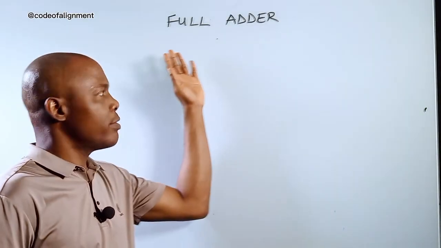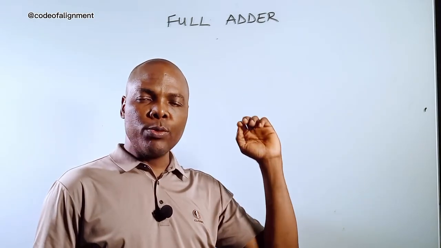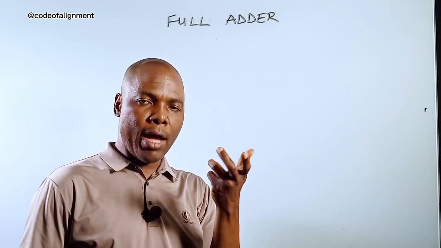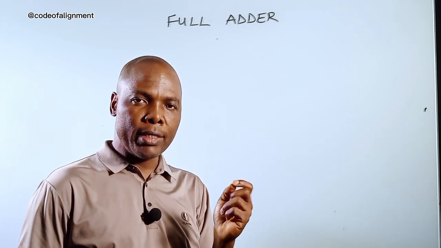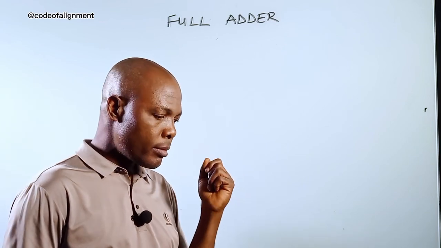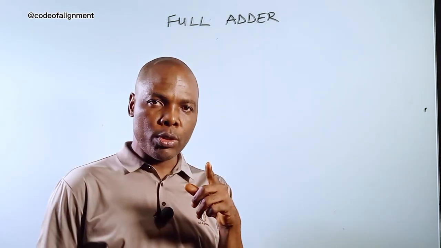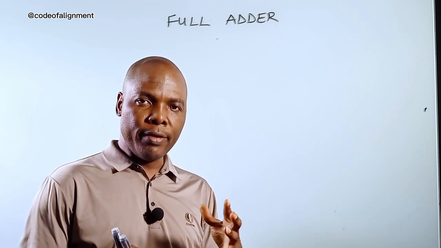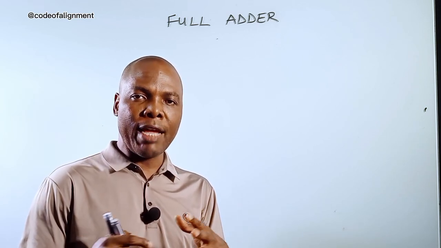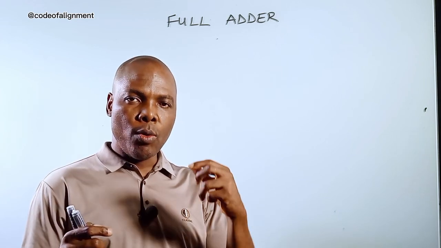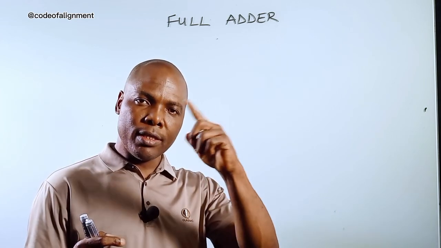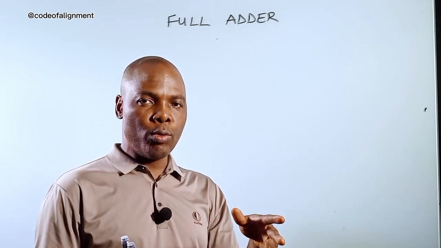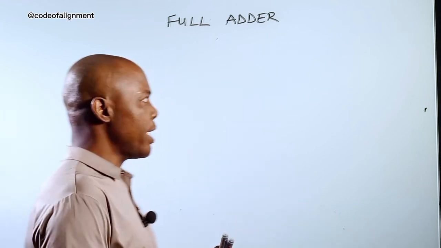Today we want to look at full adder. The last class we did half adder, right? And we saw how half adder is used to add a binary bit. What that last class didn't show us was the effect of the carry, meaning if a nation is so powerful that they have to extend their influence, what is the effect of their influence into another sovereign nation? The half adder didn't show us, so we are going to see it in the full adder.